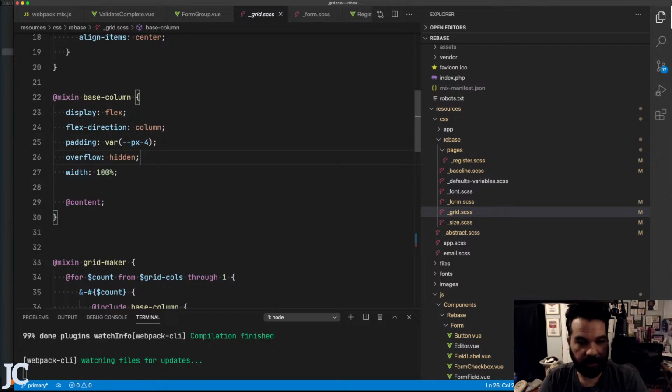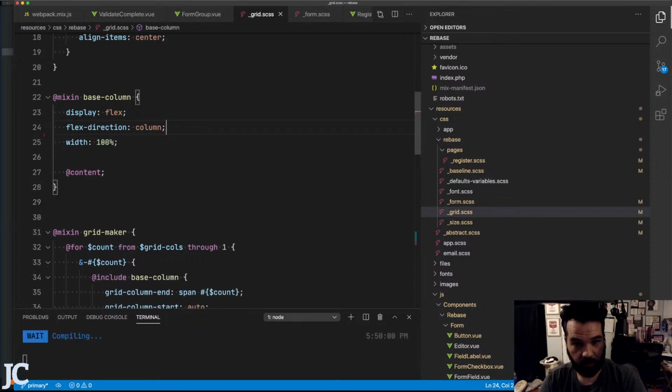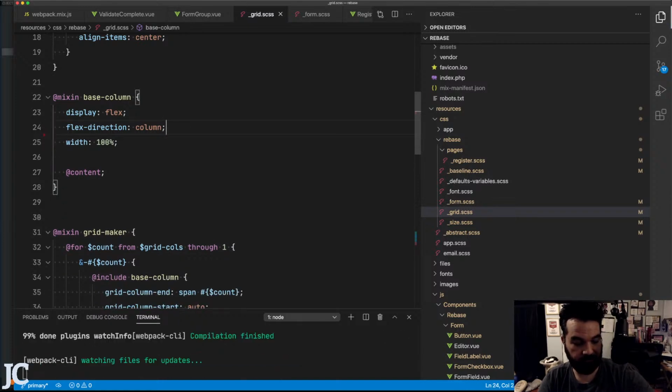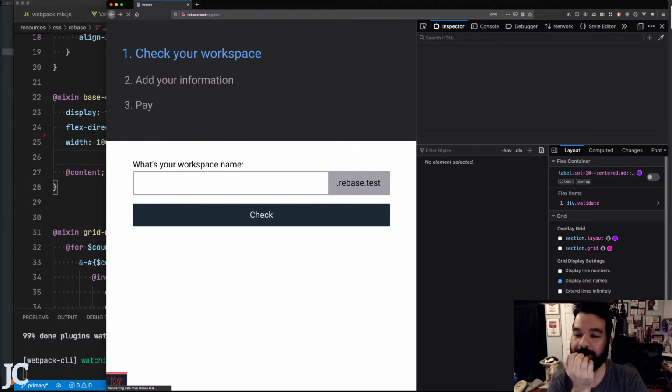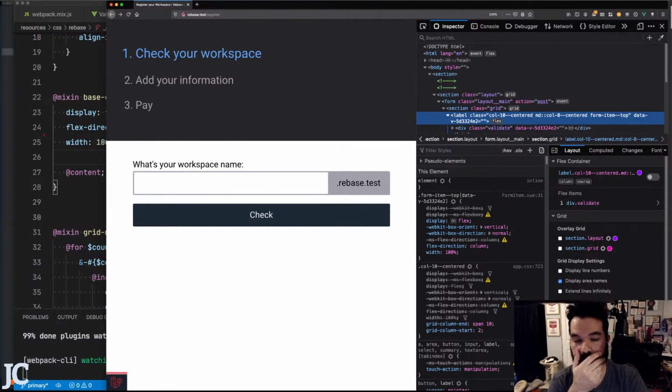I can't for the life of me remember why I did this. It'll either come back to bite me later on or not. I'm not sure. So I guess if it does, then I'll be able to say, well, that's why I needed that on there. All right, that looks better. I have my nice little whatevers all over the place.